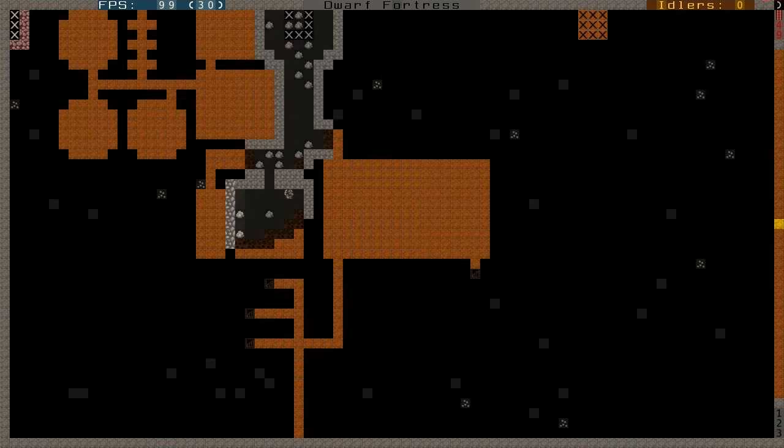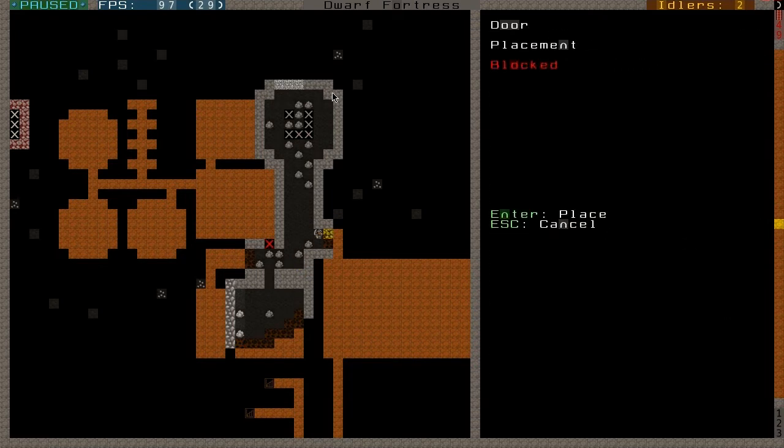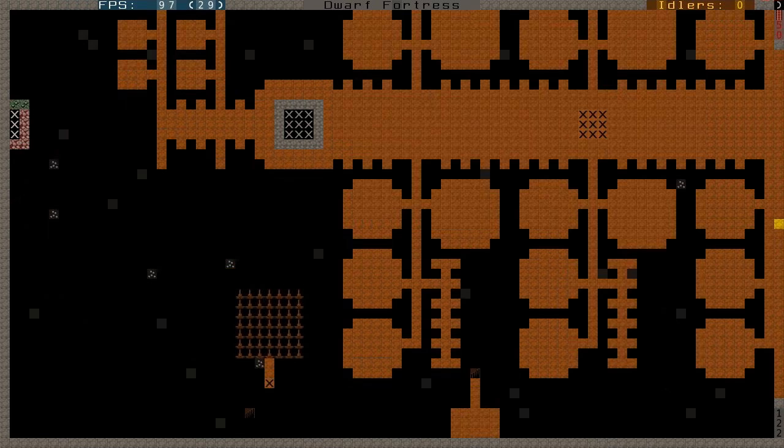How are we doing on this? He's sleeping on us. I saw the other miner above ground doing nothing, even though it says I have no idlers, so I don't know what's going on with that. We have doors, yes we do. Only a couple though.